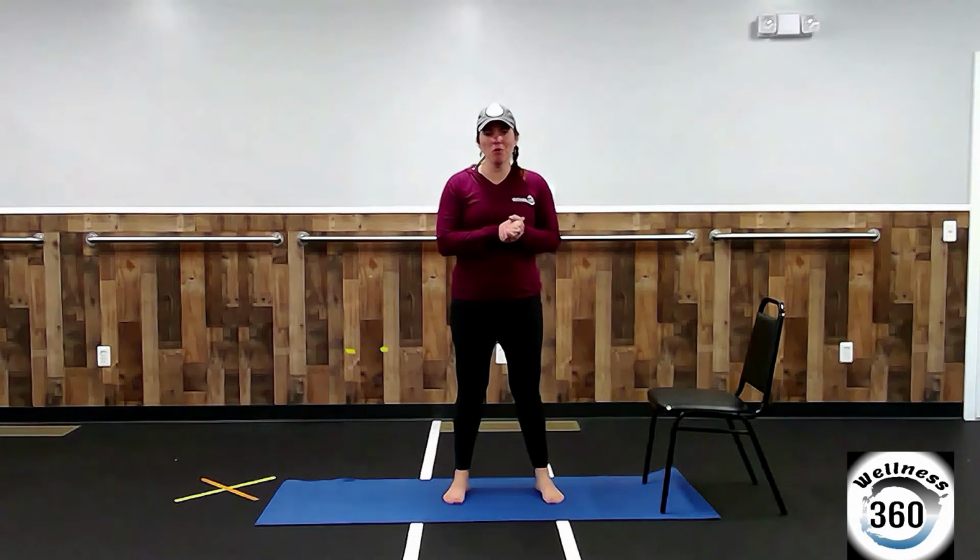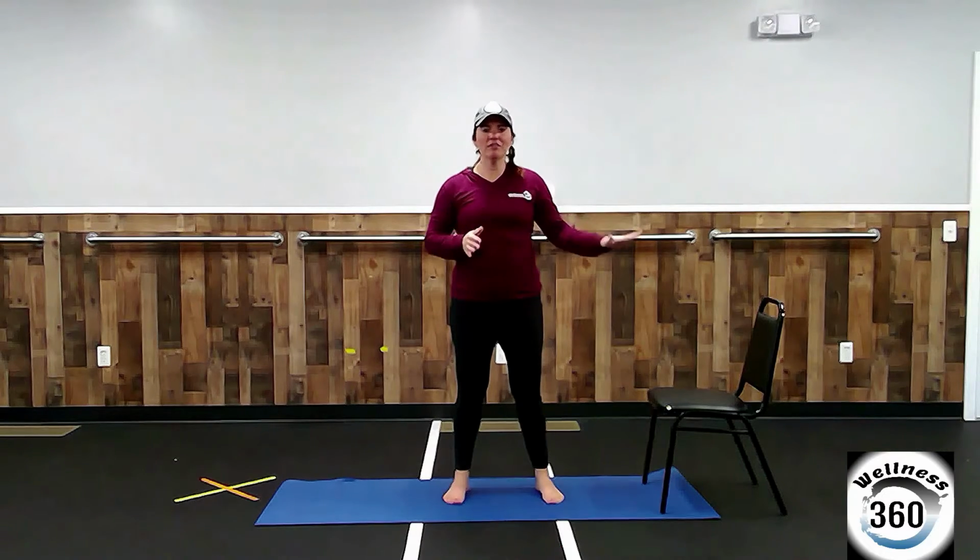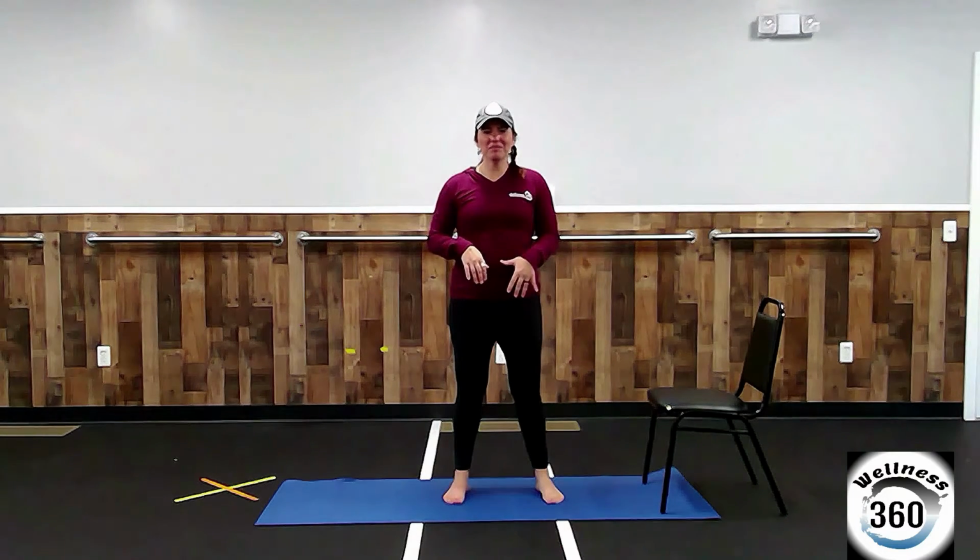And welcome to your lower body flexibility portion of today's workout. So I have a chair and a mat. Today, if you have balance difficulties, you may want a second chair to hold on to.